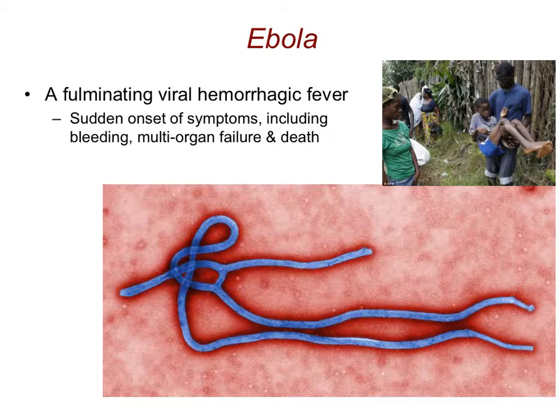People have probably heard of Ebola. That was in West Africa. It's been around for a long time, I think since the 70s. It's called a filovirus, and this is what it looks like. It's a hemorrhagic fever because one of the things it does is it disrupts the pH of patients' blood plasma, and so they can bleed out of anything. So they often die from bleeding out, and it's really gruesome, and it's a terrible disease.